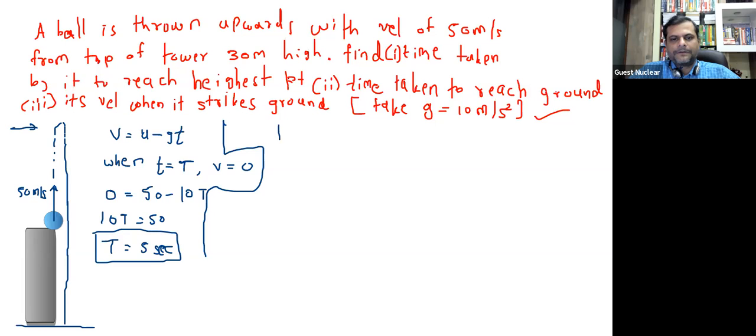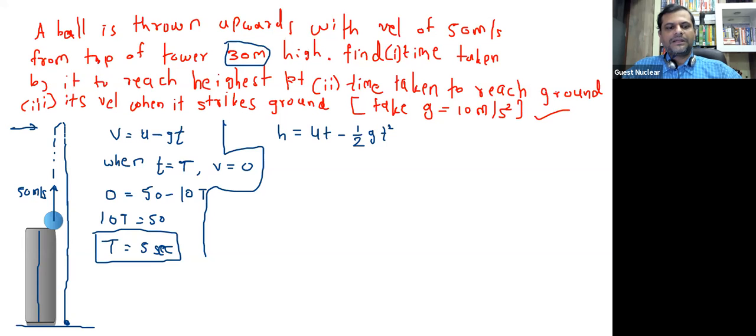We have the second equation: h is equal to ut minus half gt square, correct. Let us put it here: h is equal to ut minus half gt square. Now when this body is at this point, what will its h be? Can you tell? We measure h as positive going upward, but going downward we have to measure h as negative. Can you tell me what this distance must be equal to? It is already given as 30 meter. So this distance will be equal to minus 30 meter. That means we have to apply h is equal to minus 30 here. Put h is equal to minus 30 in this equation, and whatever value of time we get will be the time taken by the body to reach this point here.